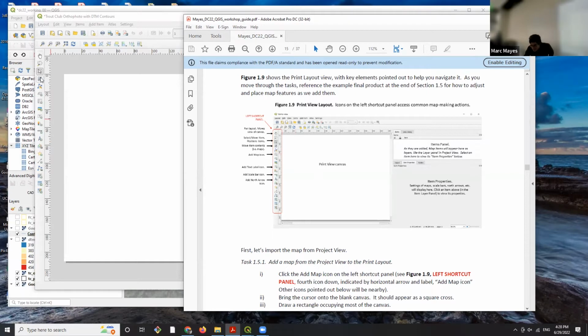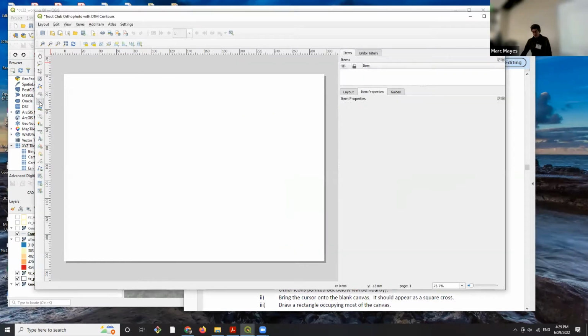No, excuse me, it's 7 down. Okay. Thanks, QGIS, for testing our eyes. You can hover over it, and if it says add map, that's the one you want. Once you click add map, you can draw a rectangle occupying most of the canvas.